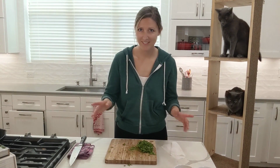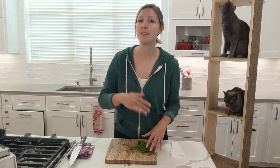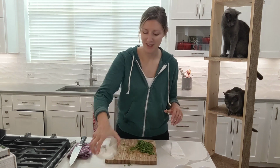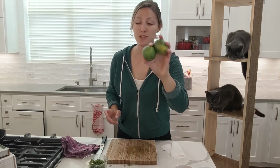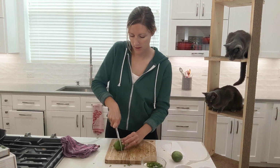Okay, like I said, this may actually be a little too much cilantro for the amount of sour cream we have, but that's okay because we'll use some of it as an extra garnish, no problem. So we'll go ahead and add most of the cilantro. Limes are next. Like I said, we are going to put a lot of lime juice in here. Two limes worth.